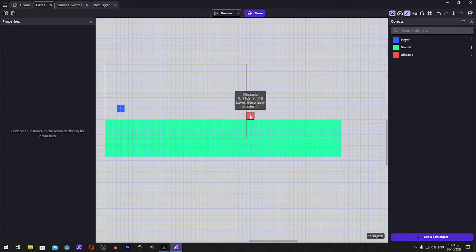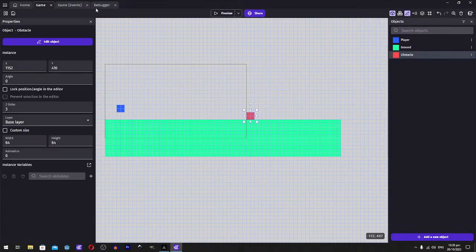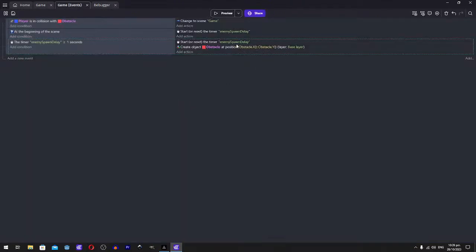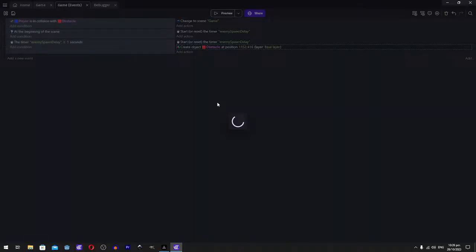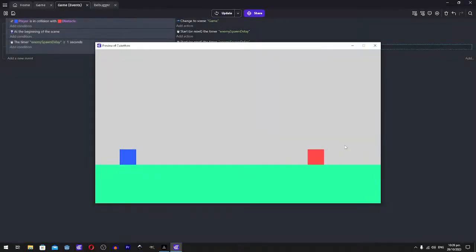Well, that's not what I want. What's the position over here? It's 1152, 416. Okay, let's just hard code everything. 1152 and 416. Let's do that, and it should spawn there. And that's exactly what I want. That's working. I mean, it's kind of too sequential, which I really don't want. I just want a simple thing.